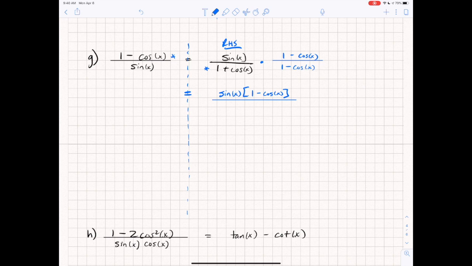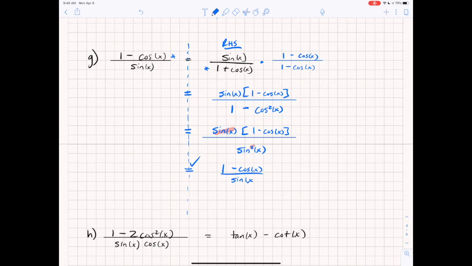Now, the top is just sine of x times 1 minus cosine. I don't want to distribute that because I'm supposed to get 1 minus cosine. On the denominator, again, I'm multiplying the conjugates. It's a difference of squares. So 1 times 1 is 1, minus cosine times cosine is cosine squared. And 1 minus cosine squared is a Pythagorean identity. Specifically, it is equal to sine squared. So I'm going to make that substitution. At the top, I've just rewritten. On the bottom, I have a sine squared. And this is where one sine will cancel out with one sine here. And I get my final 1 minus cosine x over sine of x.